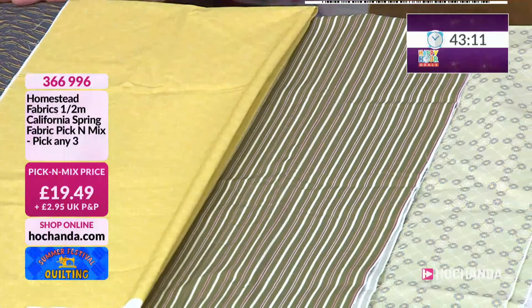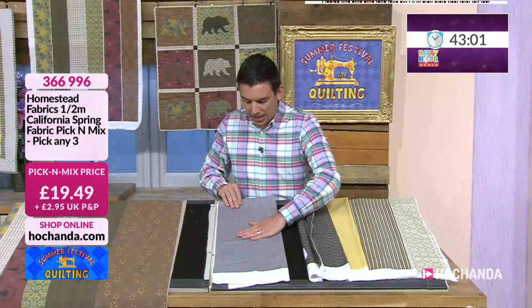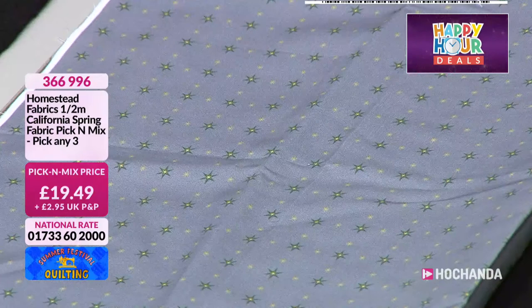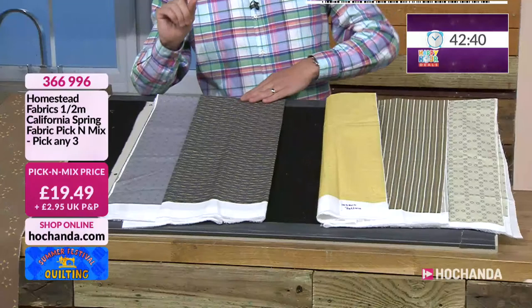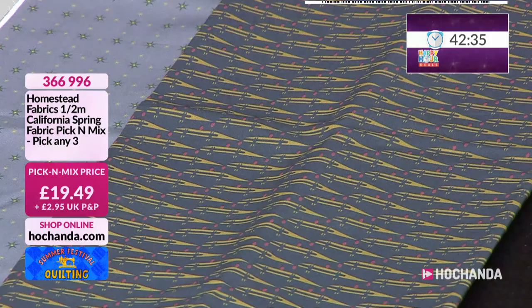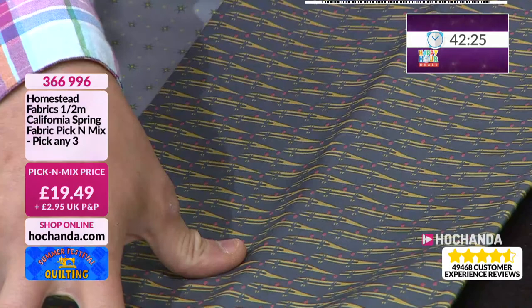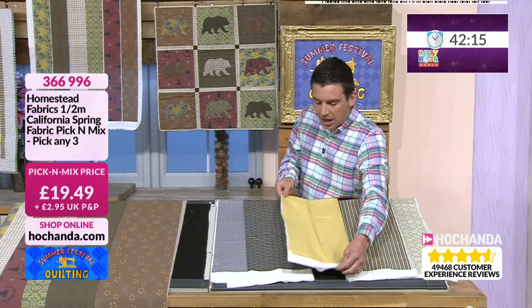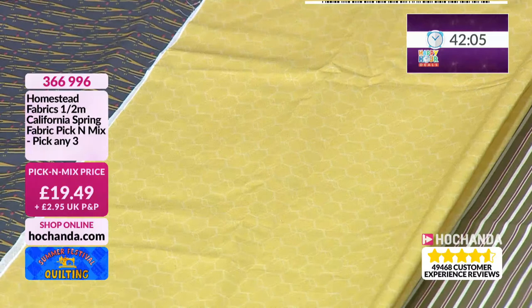Let's start with the beautiful stars — a grey background with a green fleck and a mustard star, with mustard toning in the background. You're getting half a metre if you put it in your pick and mix. Then there's one with a little fleck of mustard and a little red berry. They iron beautifully — there's always a treat when you get a nice bit of fabric and give it a little press and it takes all the creases out. Then we've got the yellow desert yellow — a sunny honeycomb with hexagons, not just plain but over-printed, giving a little 3D look.